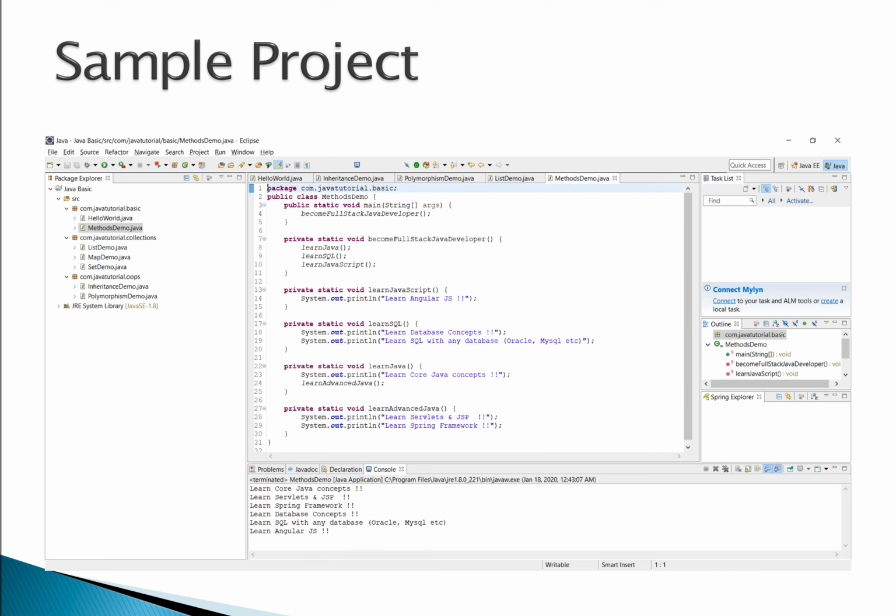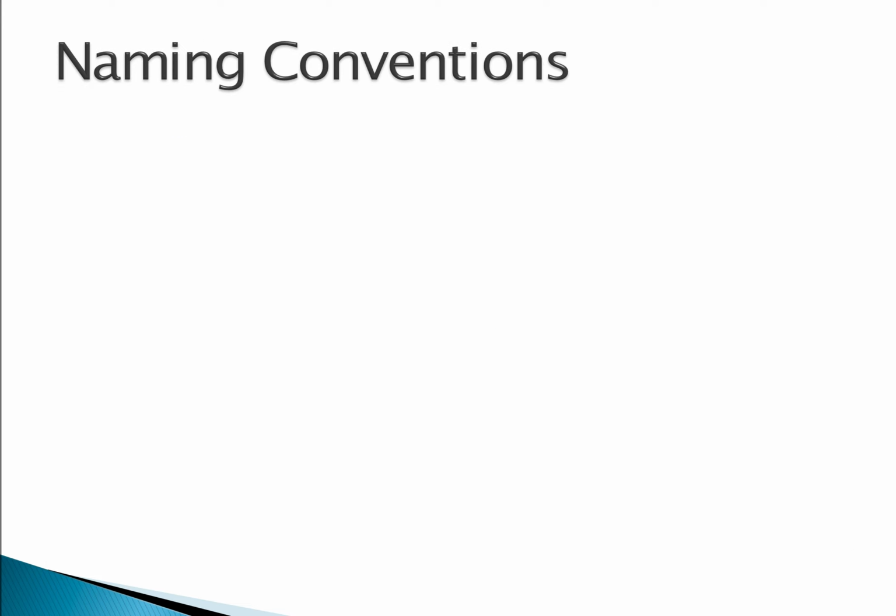But if you understand what a method is, it is basically a unit which does some specific function on its own. So methods are organized into a class. You have many methods inside the class, and you can have many classes inside a Java file, and they can be further grouped into packages, and these packages can reside in a Java project, and a Java project of course belongs to a workspace.